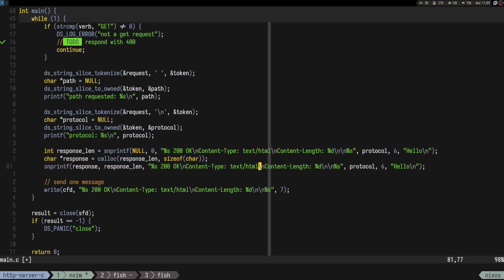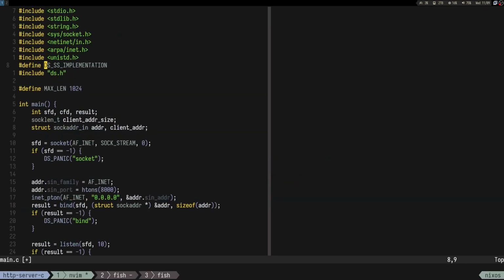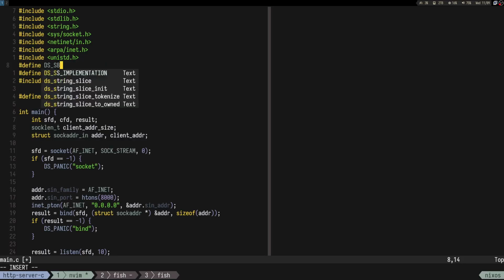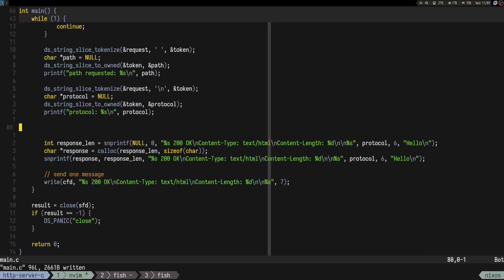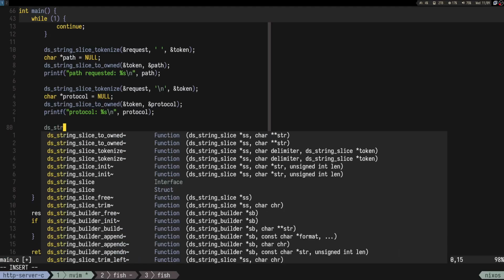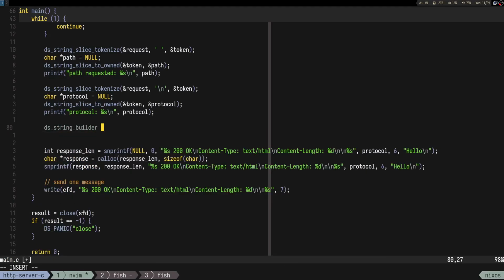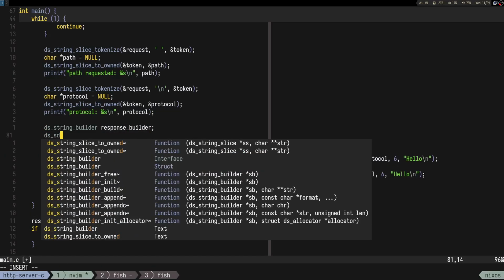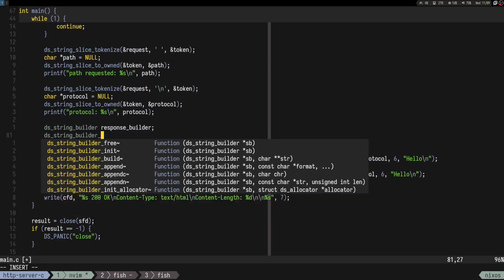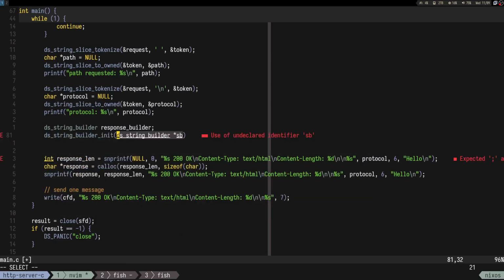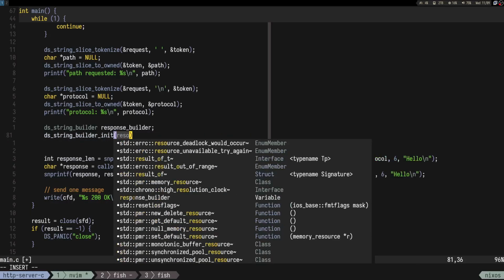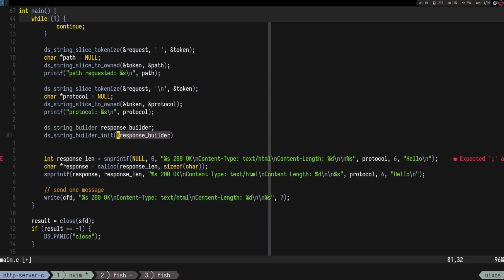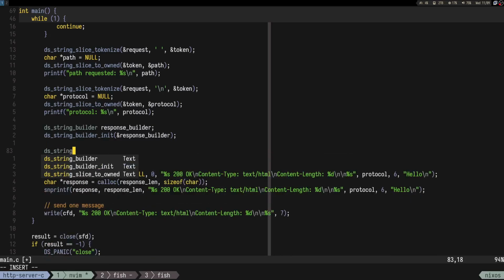Yeah, sure, we can use string builder from ds.h, so that might be easier. SB, so we can do a ds string builder, a response builder, we can initialize it. Let's have to pass this stuff. String.